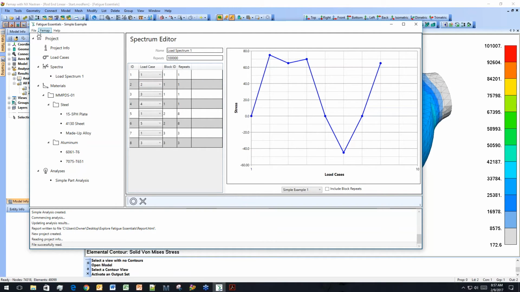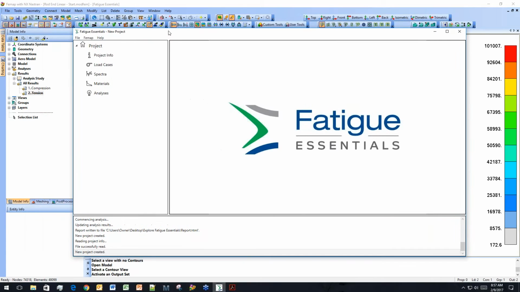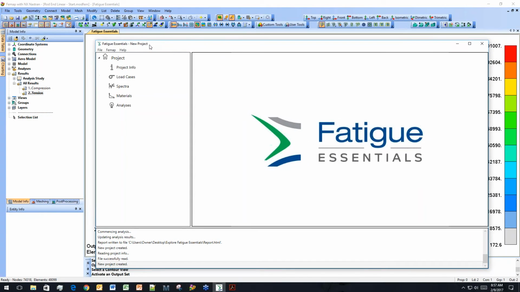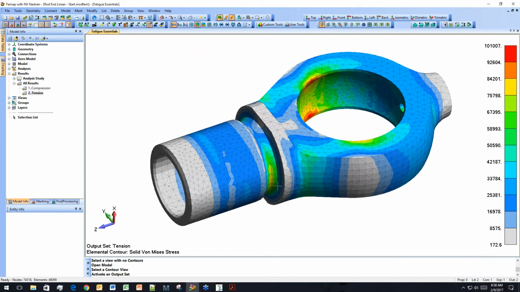So let's go ahead and jump into our FEMAP example. This is the version that I get really excited about, because when I'm doing fatigue analysis on a part, you pick some points that you think are going to have high fatigue damage, and you can get a pretty good judgment on it. But I always wonder what the rest of the areas of the part are doing as I pick those points. And so with the Fatigue Essentials Beamout plugin, you can actually plot that damage across the whole part.